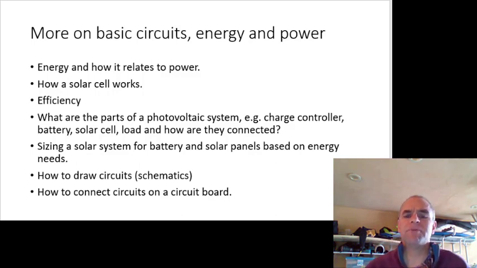We talked a little bit numerically about how large a battery you would need depending on how many light bulbs you're hoping to supply during the day. That relates power and energy. If you have a lot of high-powered light bulbs that you want to have on for a long period of time, you're going to need a bigger battery to store all that energy during the day or during the night so that it doesn't run out.